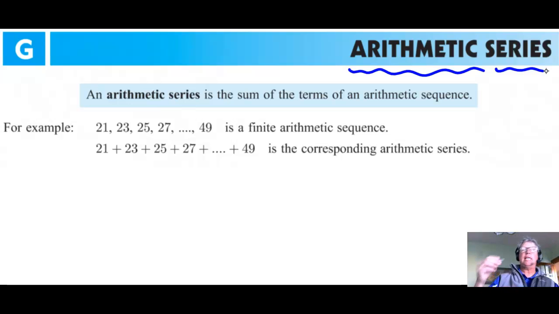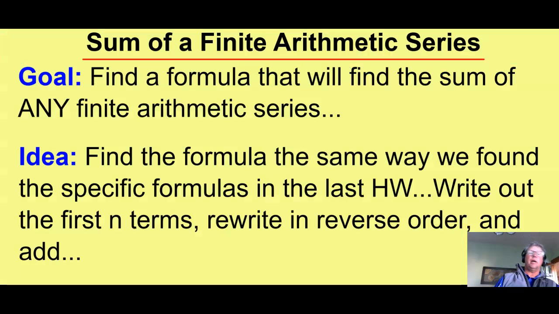All right, what's our goal? Our goal is to get a formula today that can add up the terms of an arithmetic sequence. So remember, a sequence is a list. But when we take that list and put plus signs in between the terms, we become an arithmetic series. Our goal is to find a formula that will find the sum of any finite arithmetic series. Any one. A formula means you're just going to plug stuff in and it should give you that.